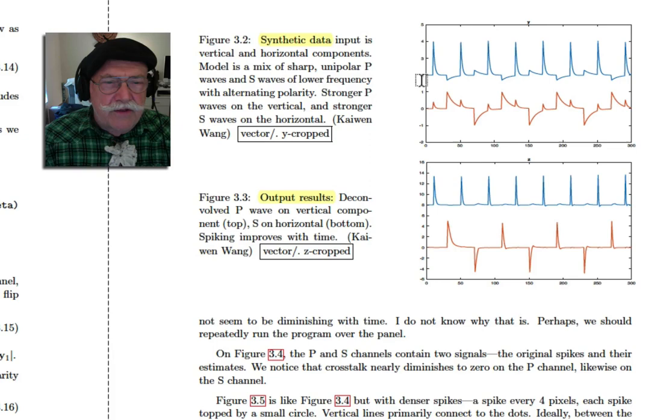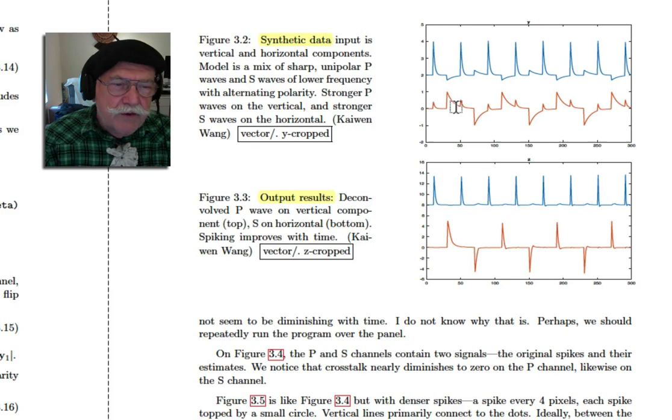Here's Kai Wen's first test case. By the way, I should tell you who Kai Wen is. She's working in our earthquake department. And I was really pleased she came to work with me because the SEP students didn't seem to want to. So this is the synthetic data we took. All the P waves are positive and the S waves, they're lower frequency and they alternate in polarity. Here's an S wave arrival, S wave, S wave, S wave. So we ran this program and the first time, as I say, it worked. It takes a little while for the S waves to catch on that they're supposed to be making spikes, but eventually they do. So it was delightful that this is what happened.